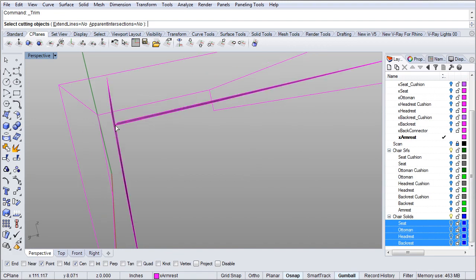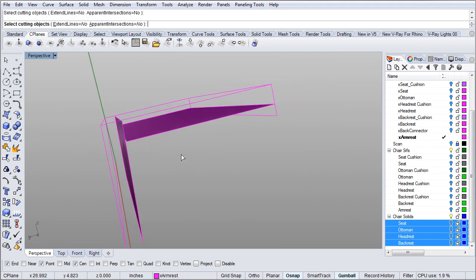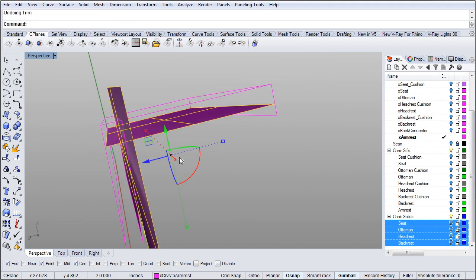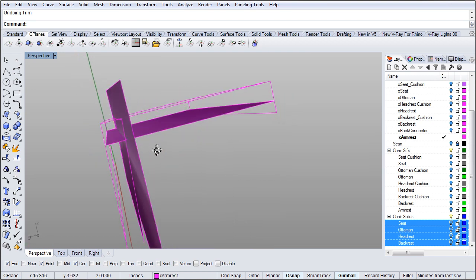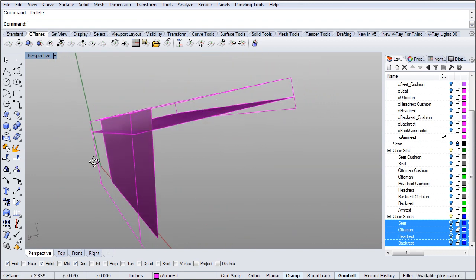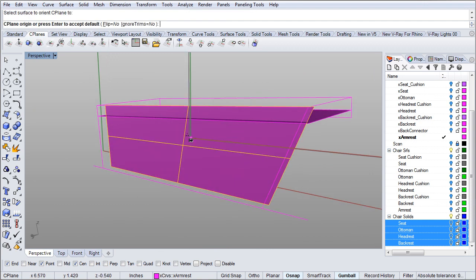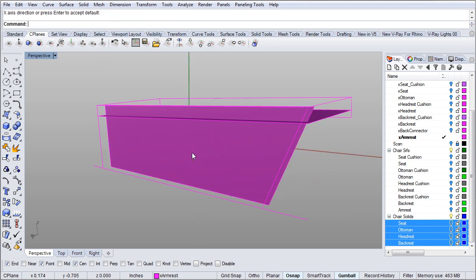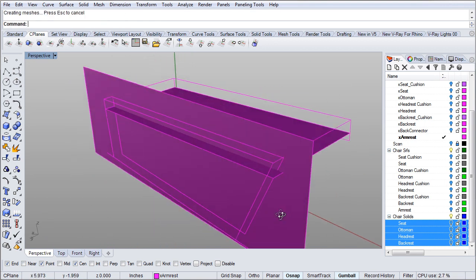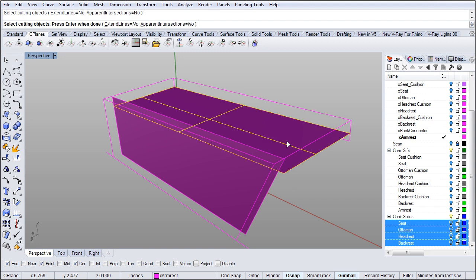Oh, it looks like I went a little bit too far with my plane to trim. So let me undo that. All right, it looks like I'm a little bit off because I was using a construction plane which was 90 degrees to that horizontal surface. So what I'm going to do is just use my select surface to orient my C-plane. Now I'll draw another plane, and this one should be perfectly coplanar. That looks better. All right, so I'll redo that trim command, and then I will trim again.